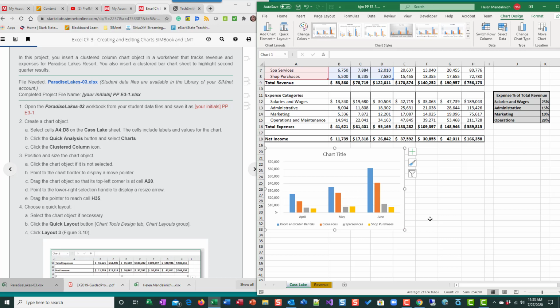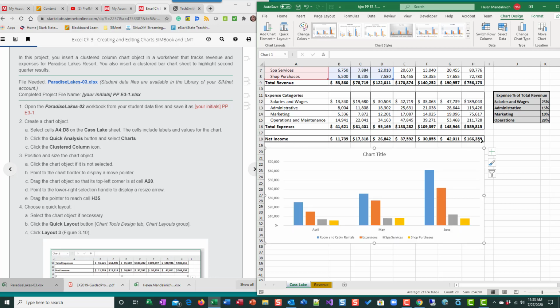When you're on the edge, you're moving; when you're on one of the circles, you get the 2-sided arrow, which allows you to size it. So we want to bring this down to H35, so it goes across the whole width of our numbers above. That looks pretty good.